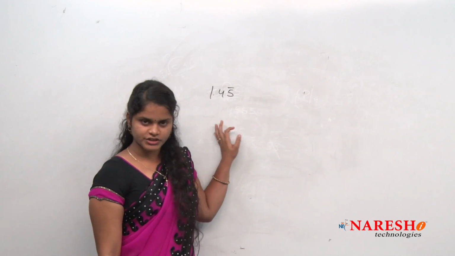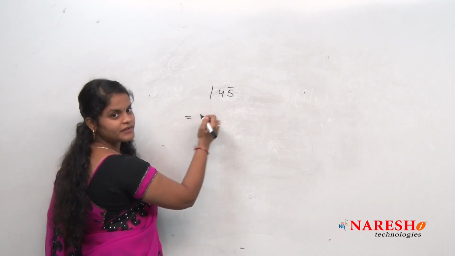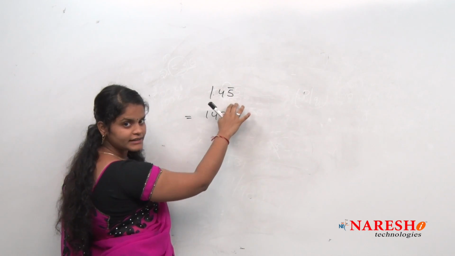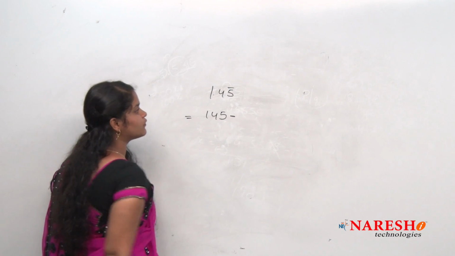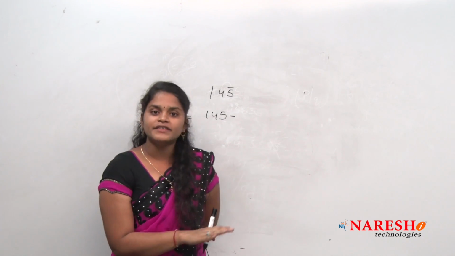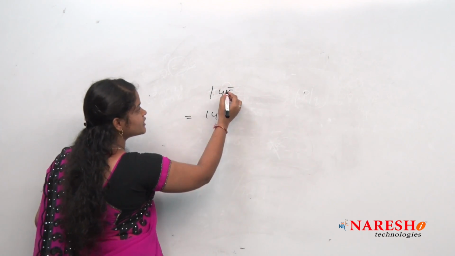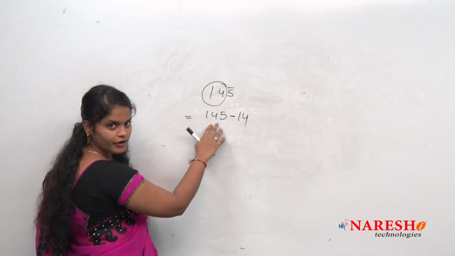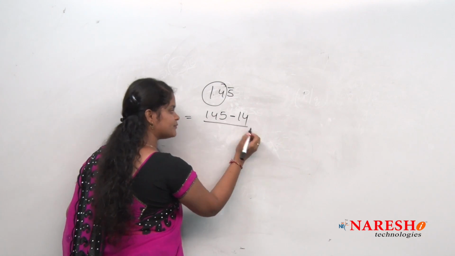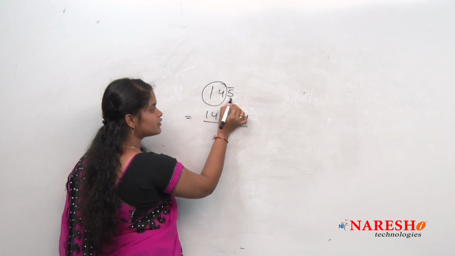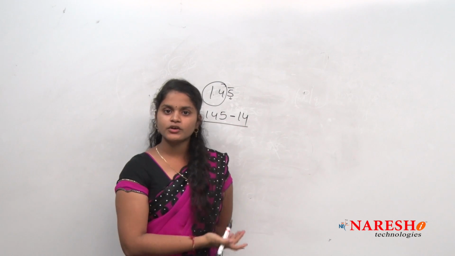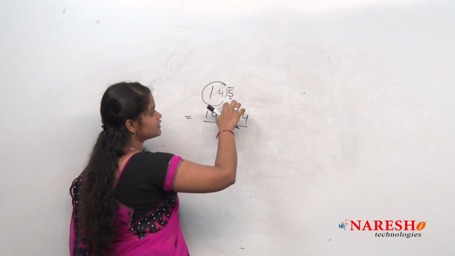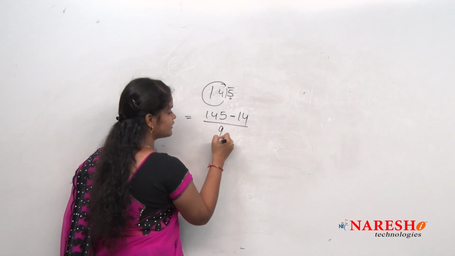Now let me explain you the shortcut. In the same method, first of all write the entire number. It will be 145, right? Entire number, and subtract whatever the number is there without bar. Yes, what is the number here without bar? This, right? So I should subtract 14. 145 minus 14 divided by, how many numbers are there down of bar? That many nines we are going to get in the denominator, right? So how many numbers are there here with bar? Only 1. So I will get only 1 9.